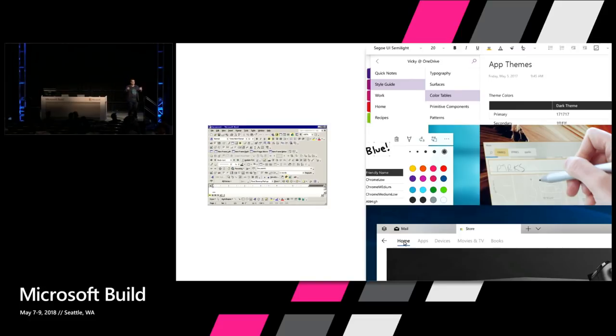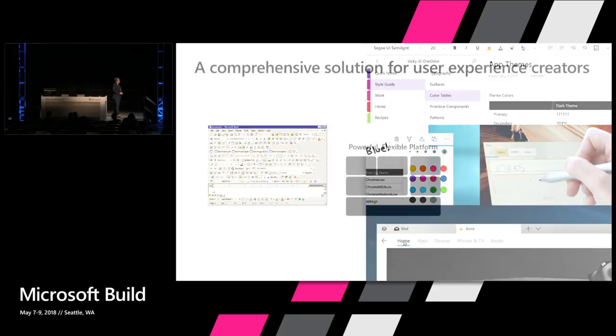Sasha's talked about the world of multi-device and multi-sense computing, where people have new ways they're expecting to use their computers. And so what we try to do with the platform and with the design system is help give you a great path forward to have those cutting-edge new design trends, those new capabilities, those new patterns that meet user expectations as the world moves forward in this multi-sense and multi-device world.